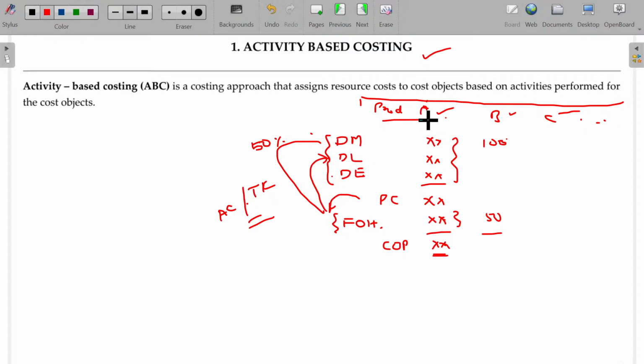Material, labor and expenses related to A only, no problem. Apart from that, we incur some common expenses. How can we recover that? Let the product absorb these costs. How are the costs going to be added to the product we manufacture? Based on one of the methods suggested in absorption costing: direct labor cost, direct material cost, these two put together as prime cost, machine hour rate, labor hour rate and sales unit.